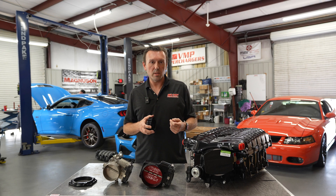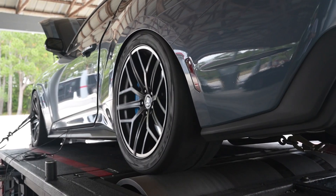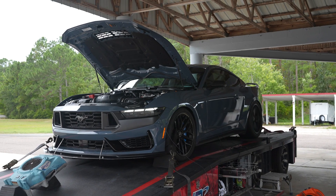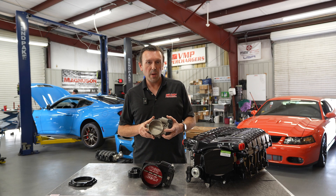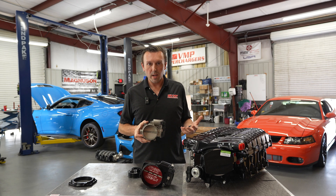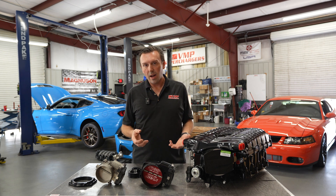There's also a pulley difference between Stage 1 and Stage 2. Stage 2 has one size smaller pulley — it goes from a 3.875 down to a 3.750, an eighth of an inch increment, which is about one pound of boost. But there's more going on: with a positive displacement supercharger, the amount of boost it can make is also a function of how much air it can get in. Stage 2 has a bigger throttle body, so it will make more boost and the supercharger will run more efficiently — taking less power to drive when it can breathe better. Whipple found the perfect threshold where Stage 1 just barely runs out of air with its throttle body right around redline, while Stage 2 really needs the bigger throttle body to support the additional airflow. That's why Stage 2 makes so much more power than Stage 1, though you can't always expect those type of gains when jumping stages.